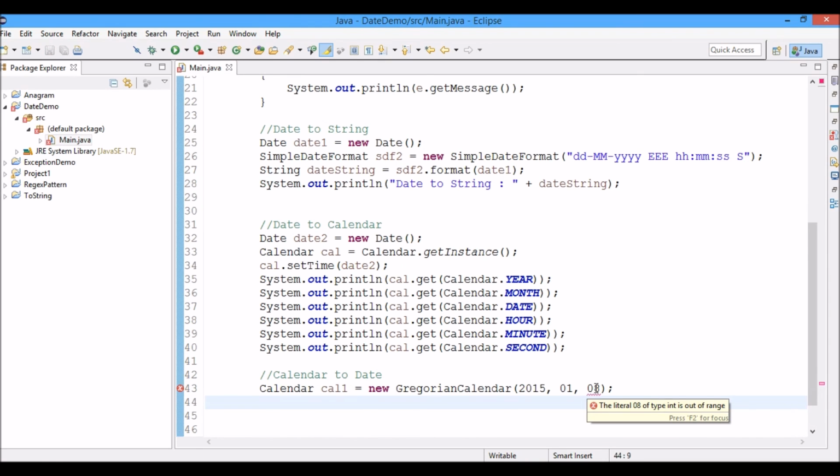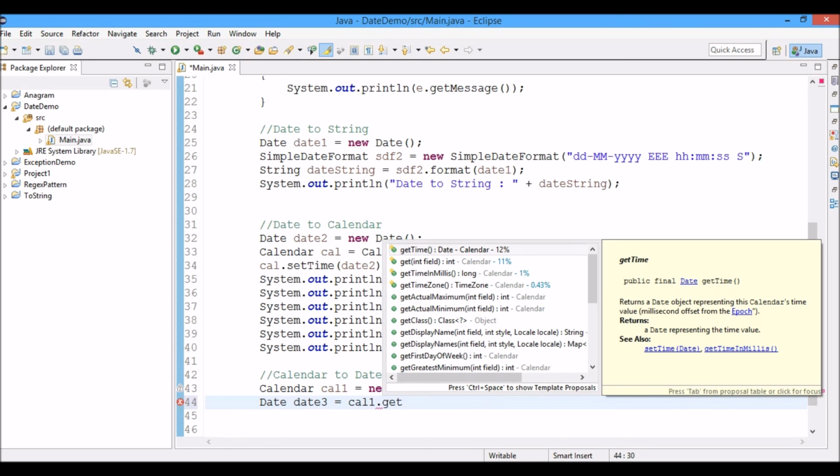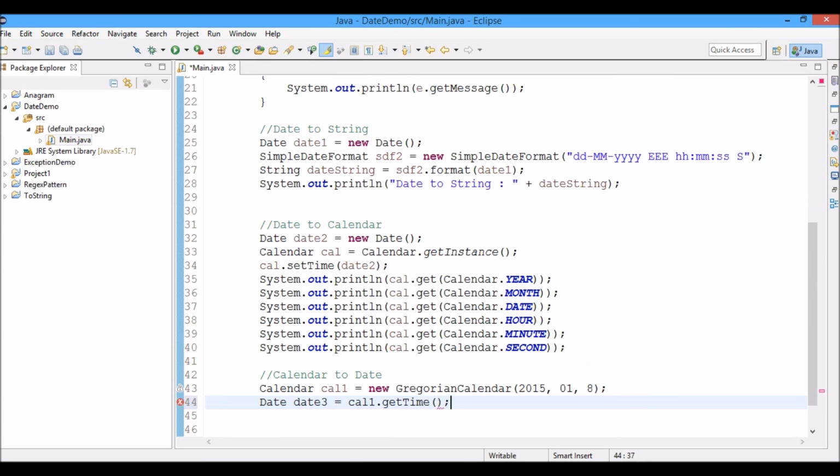Error here. 08 is like 8. Okay, so now we'll convert this calendar object into a date object. Create a date. Date 3 is equal to CL1.getTime, and it will return the date object. And now you can print the date out.